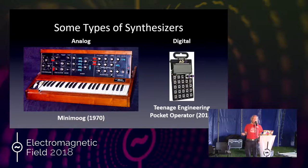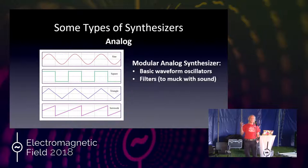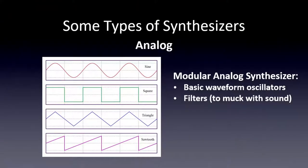With analog, there are simple waveforms: the sine wave, square wave, triangle wave, or sawtooth wave — they all have different sounds. If you mix them together in different combinations and different pitches, and muck with it with filters, you can get amazing sounds. With digital, you can try to emulate an analog synthesizer like the old Mini Moog — it'll never be quite as good, but you can get quite close. You've got to take whatever's in the real world, break it up into bits and bytes and words, then mess with it through calculations or real-time knobs and buttons, and put it back together to output music.